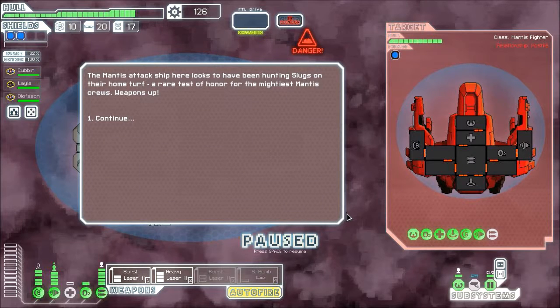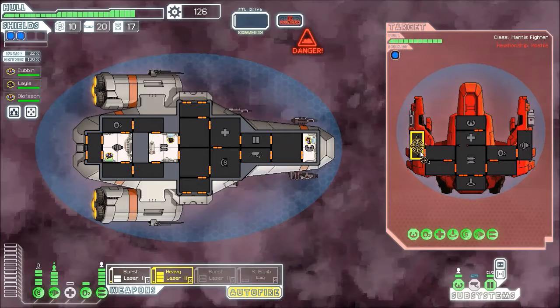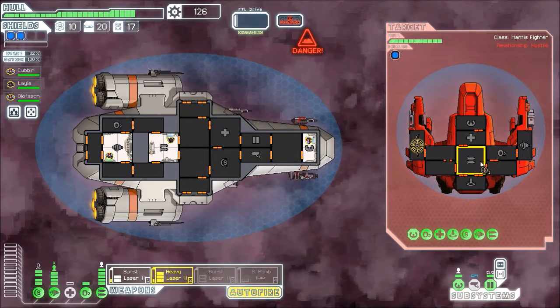The Mantis attack ship here looks to have been hunting slugs on their home turf. A rare test of honor for the mightiest Mantis crews. Weapons up. Okay, let's see, they got a missile and a burst laser. That missile's going to be a threat. So we will burst laser their shields and have our heavy laser ready to shut down their weapons.